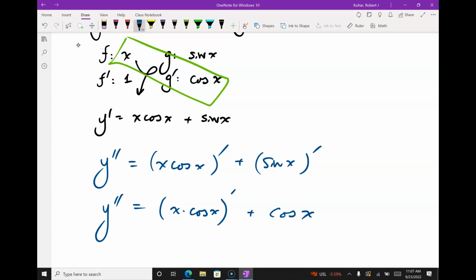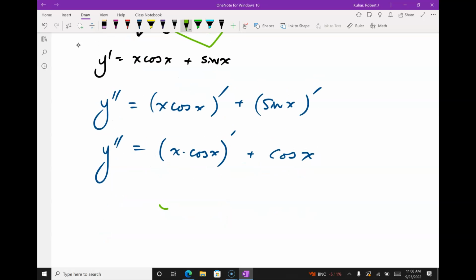So notice now I'm doing my second derivative. I got my first derivative. Just pretend it's some new function, and I want to get the derivative of it. So of course it's going to be the second derivative. I know I have to do a product rule here, so I'm waiting. I'm waiting on the product rule, and I know cos x so far. Now I'm ready to do product rule again. What's the first function? x. What's the derivative? 1. What's the second function? Cos x. What's the derivative? Minus sine x.